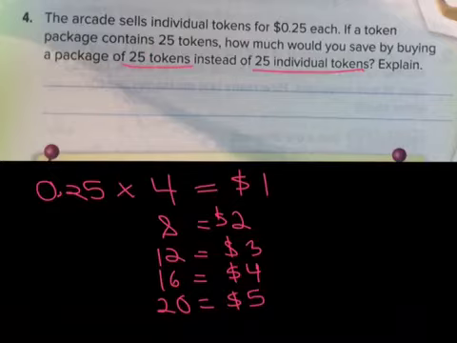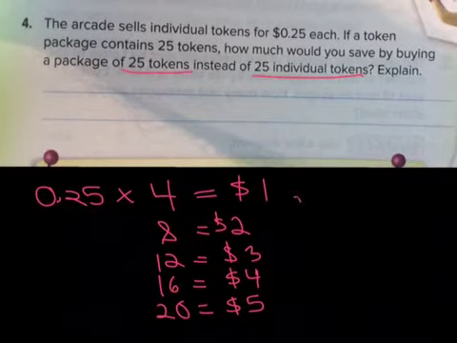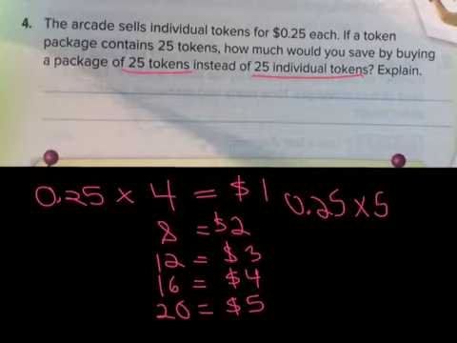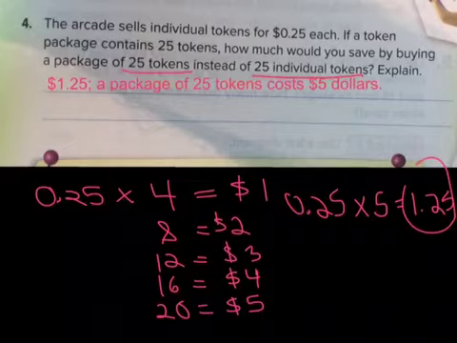And another 5, right? Let's just do our calculation over here at 0.25 times 5, it's going to be $1.25. So it's going to be $1.25 more just to be able to get up to 25 tokens. So we're saving $1.25. Let me try to make it really clear in my explanation. I'll break it down. So I know that my savings is $1.25, I'll put that there. But here I'm going to explain it.